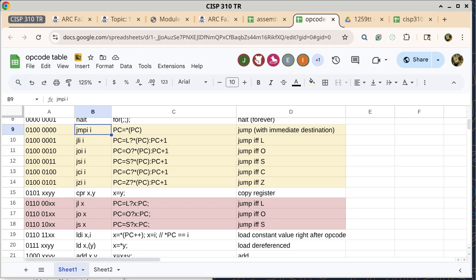An immediate operand, as we talked about last time with the LDI instruction, is nothing more than a constant that is resolvable at assemble time. So by the time the program is assembled into the bytes in the RAM file tab, those constants or the values of that expression need to be resolvable.